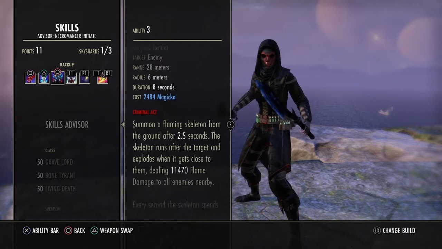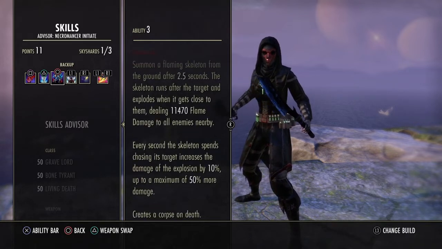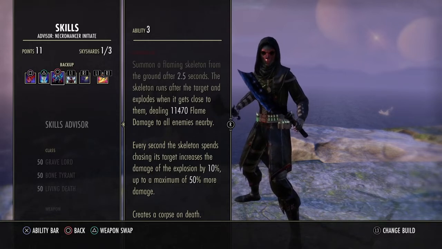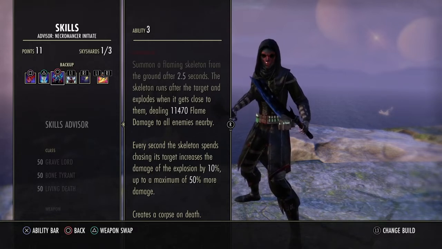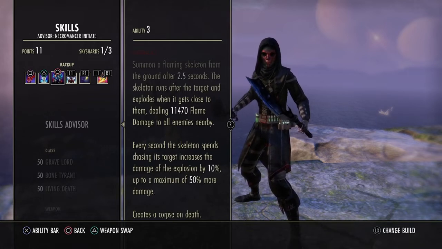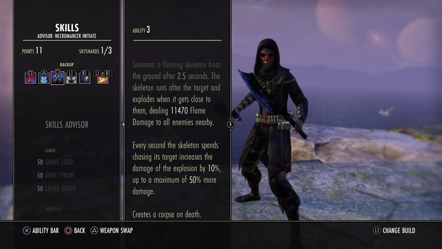Stalking Blast Bones, tooltips aren't. I think tooltips are weird this patch. They're really, really weird. But that's what I found out with Nympho and Cosbook. We just think that tooltips are weird. They show way different numbers than they actually hit.